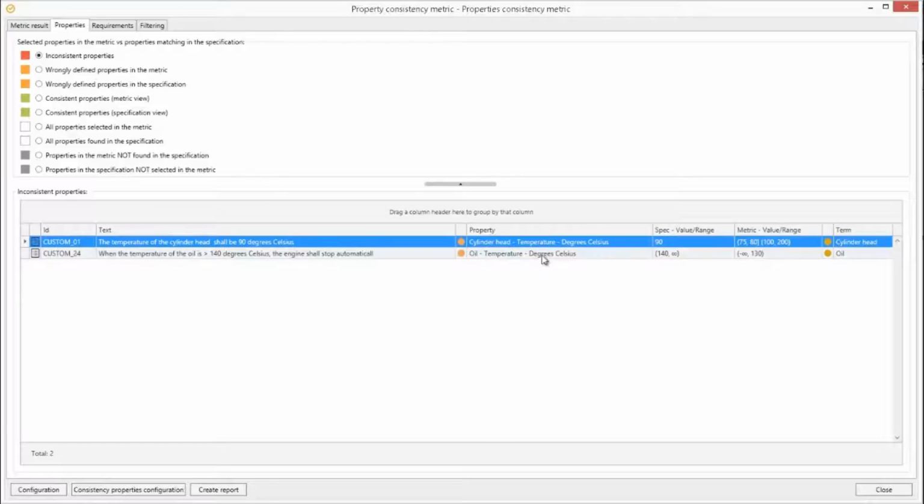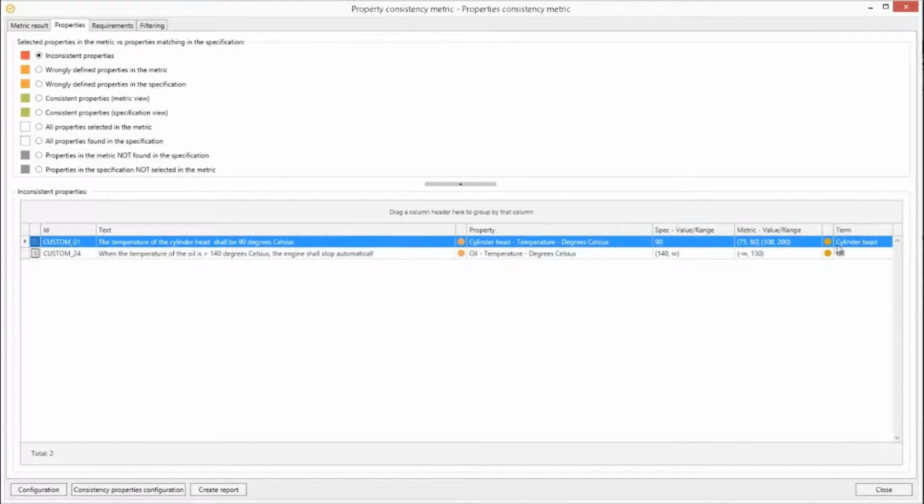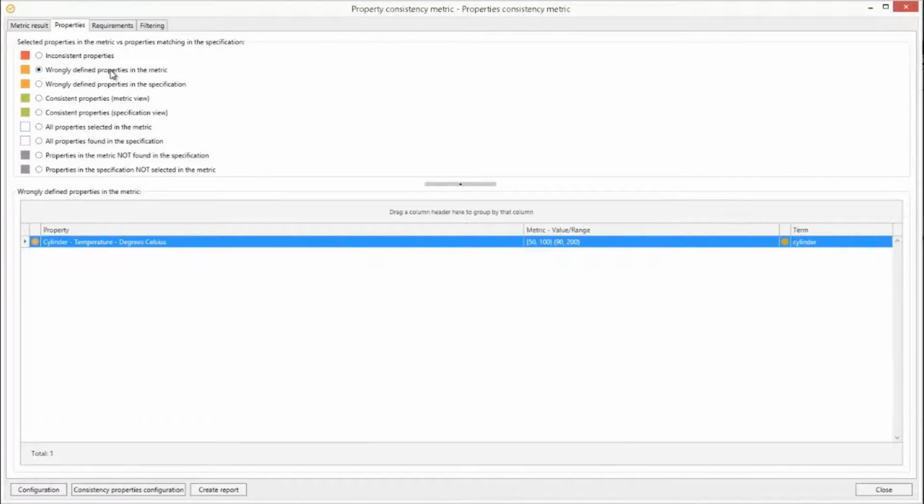We have two inconsistent properties related to the term shell in the head and oil and with this requirement. These are the wrongly defined properties selected in the metric.